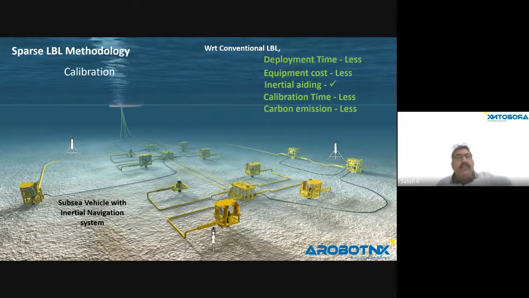But here the advantage of the Sparse is deploying as ROV and spinning around the transponder, which seems to be an efficient and quick solution, so that we can extend this particular array from one, or we can even expand, or we can add one more transponder on the seabed, and with the help of the SLAM calibration, we can SLAM them and carry out the operation. It's been that easy. So you don't need a crane or you don't need a vessel to come and push it. It's all been done. Or there are ways where you have the expanded array being done with the boxen. That preference we can also add. So it is kind of flexible.